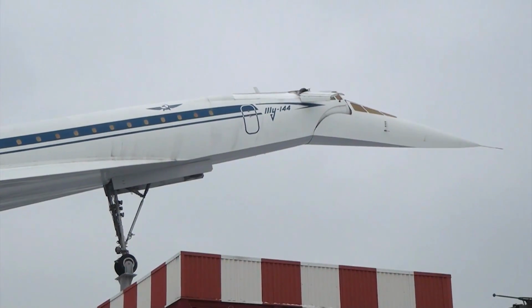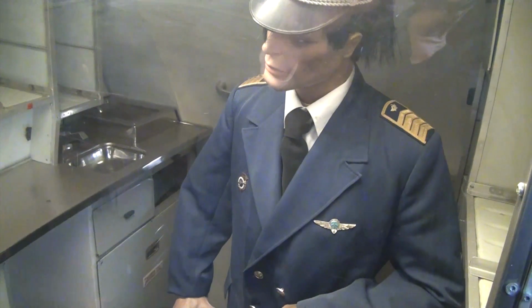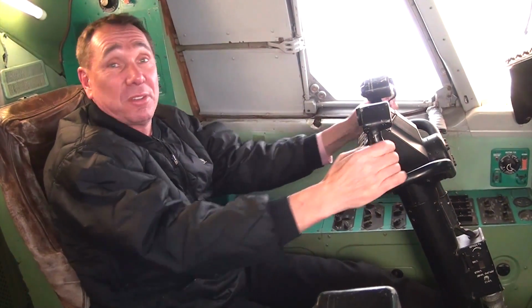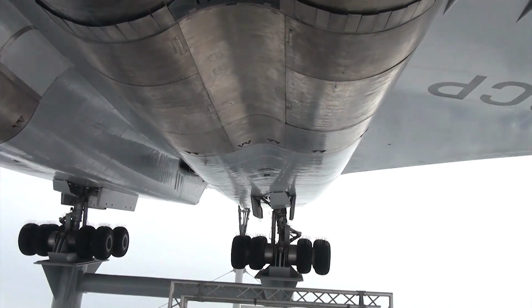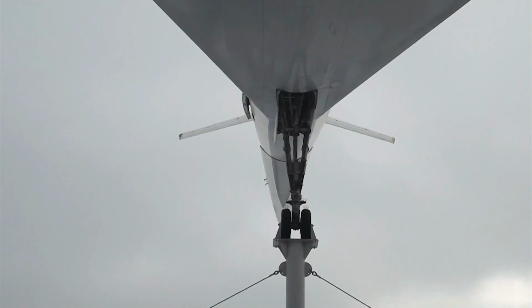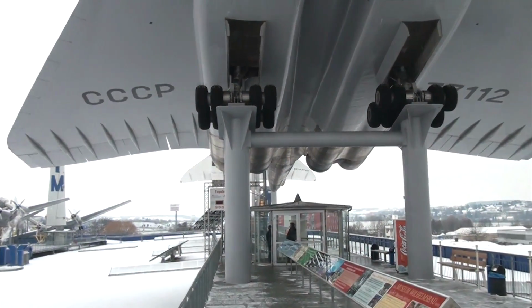This beautiful Concorde sits on the roof of the building of the museum, and right next to us is a Russian equivalent, the Tupolev 144. If it was 1970 and you were on the other side of the Cold War in the Soviet Union and you wanted to fly really fast, you'd be on this, a Tupolev 144. Otherwise known as the Concordsky, a very fast Russian plane flying at Mach 2 point something as well. The Soviet Union was pretty well known for their capabilities both in the air and even in space, so I guess it shouldn't come as a surprise that they'd try and build their own version of a supersonic commercial airliner.